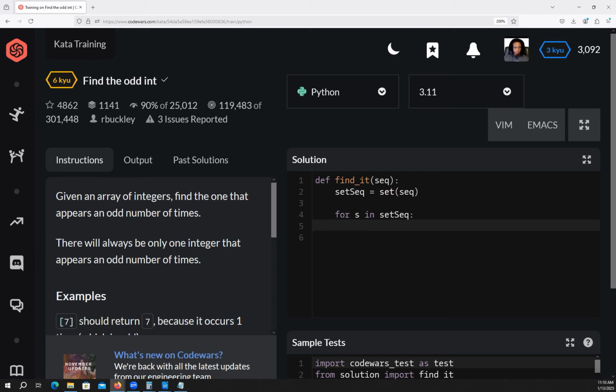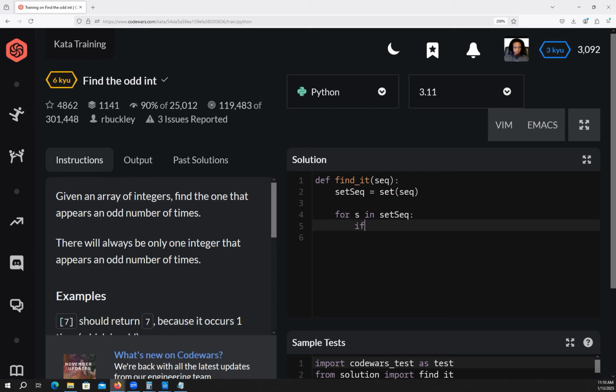But what I can do is package this in a conditional if statement and say if the count of this value is an odd number of counts or occurrences, return it. That's really what you need to do as far as this exercise, so I can just do that.